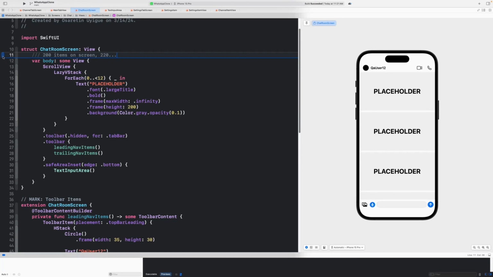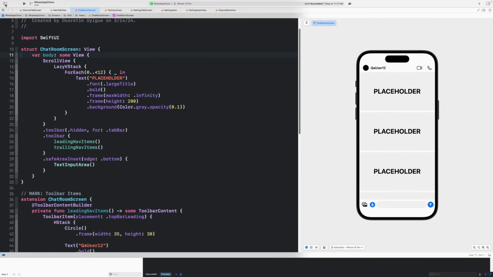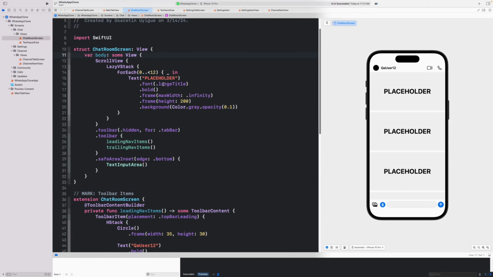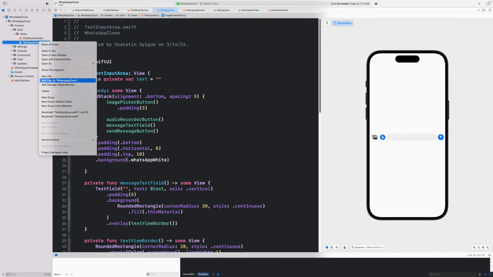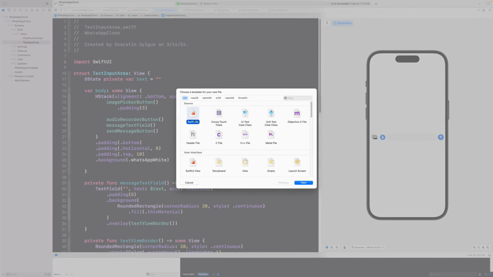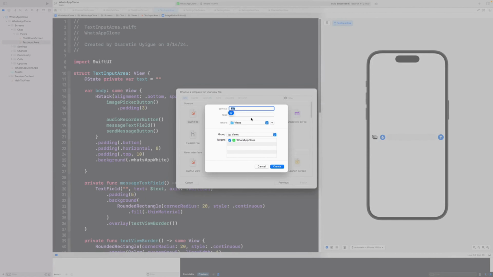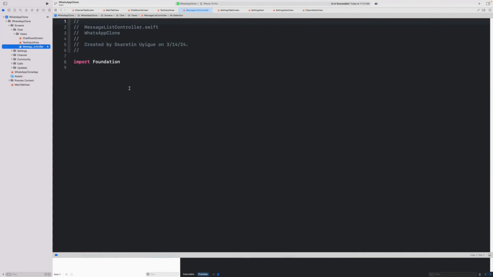With that explanation in the bag, it's pretty straightforward to build a UITableView thanks to UIViewRepresentable, which allows us to interoperate UIKit with SwiftUI components. So we are going to go right into that. We're going to go into our chats folder, inside of the views, and I am going to create a new file. It's going to be a Swift file this time around, and I am going to call it MessageListController. This is UIKit terminology, I know, but bear with me.